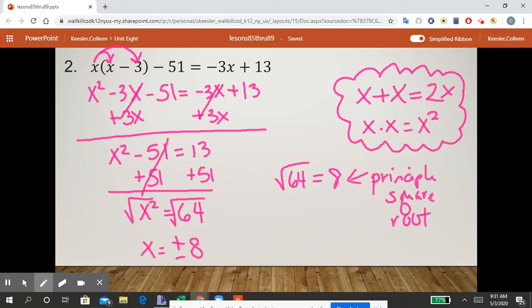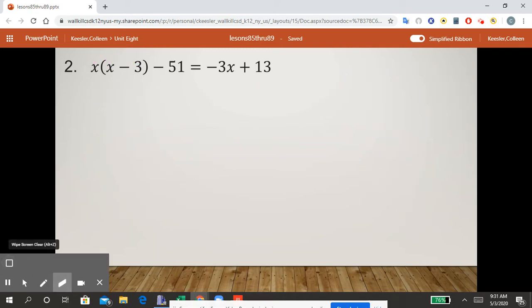So just something to keep in mind, whenever you're taking the square root, you should put that plus and negative for your answer to show that there are actually two answers. And that's going to come up a whole lot next year in algebra when you're solving something called quadratic equations. Okay, so let's move on to our next example.